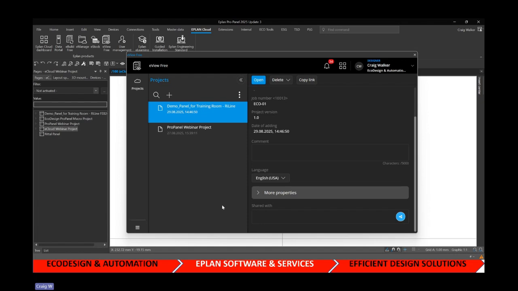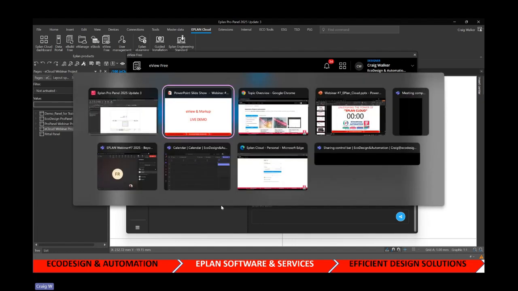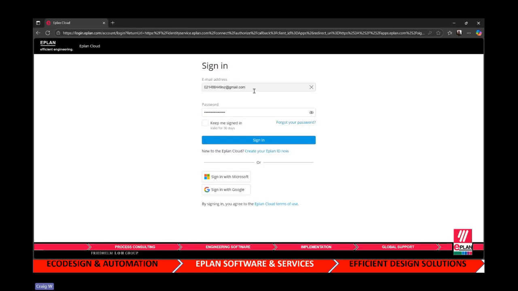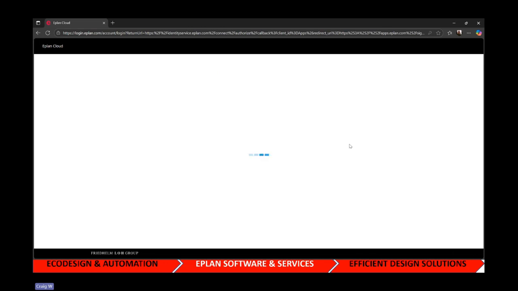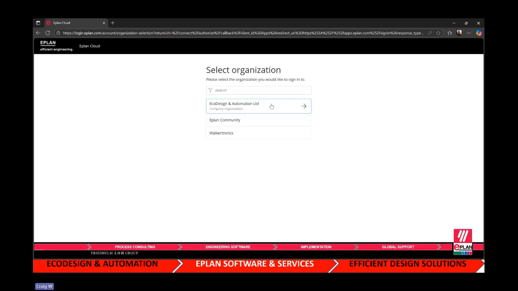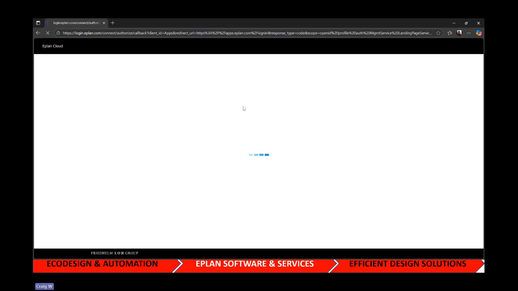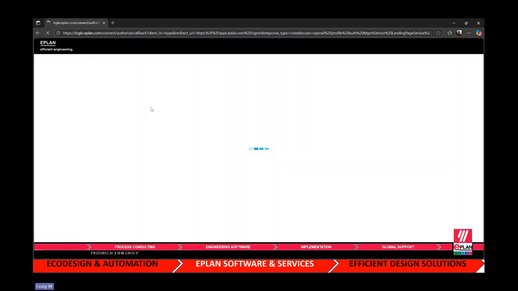What I'm going to do quickly, so you guys can see both sides of this, is I have a Microsoft Edge window open, and this is the dummy account I created. It's just my personal email address, which doesn't have an ePlan subscription assigned to it. But I have invited this user to our organization, and controlled its permissions, drastically wound them back. So this is a similar setup you'd do for, say, your on-site engineers.